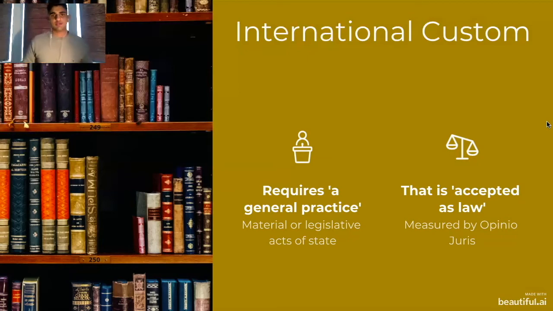So there have to be some things where people feel that they must be bound by law. And so this idea of opinio juris is essentially the idea that a state feels subjectively bound by a law. What do states feel? Do states feel that they're bound by this law? Well, if they are, then that means it's accepted as law. If there's a dispute and they don't feel that they're bound by law, then it doesn't satisfy one of the criteria for custom, and therefore, most likely, it won't be international custom.